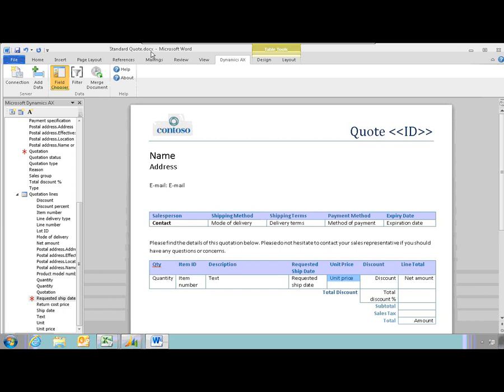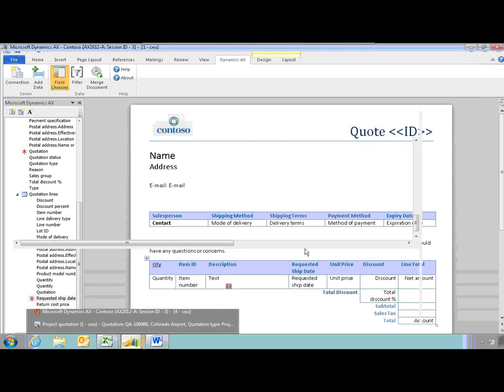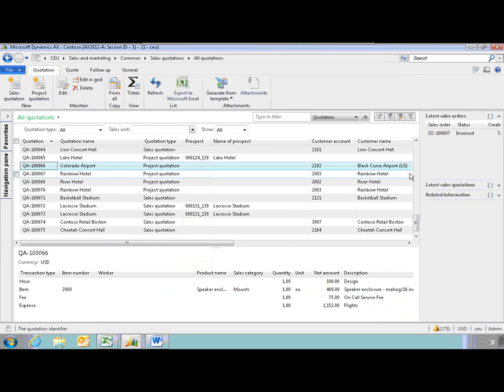Now I can also then add this document as a document source or a document type template in AX by saving that document to my enterprise portal site.